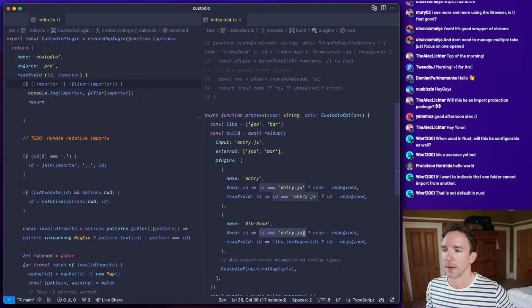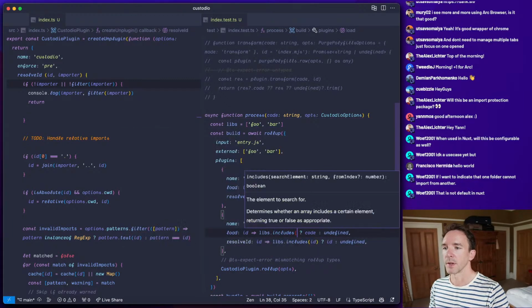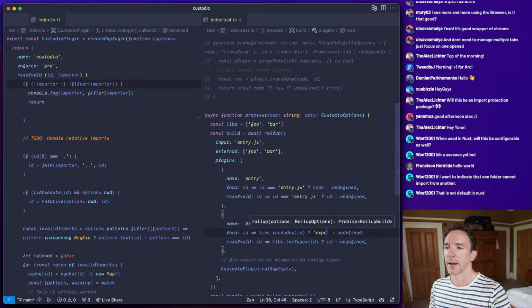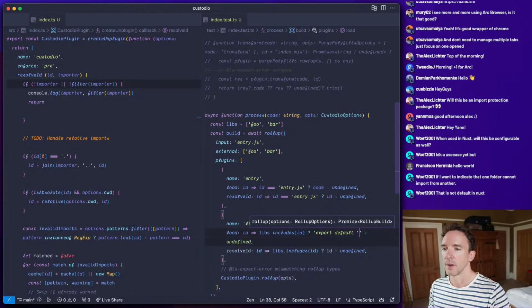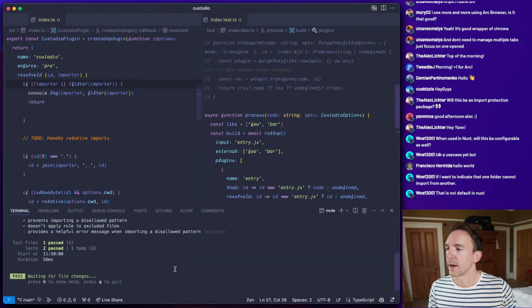And then if libs includes ID, then we return export default loaded. Okay. And that should allow us to load them in.